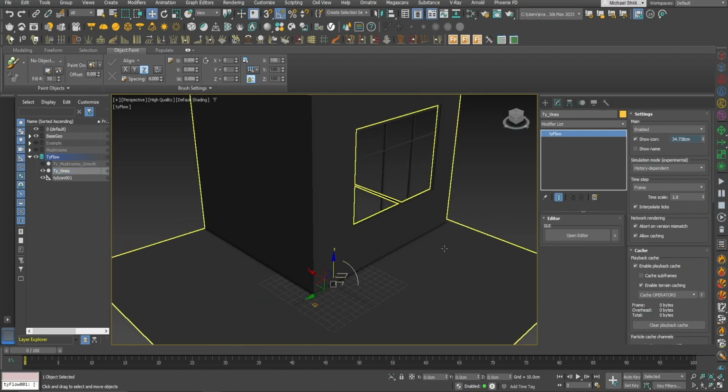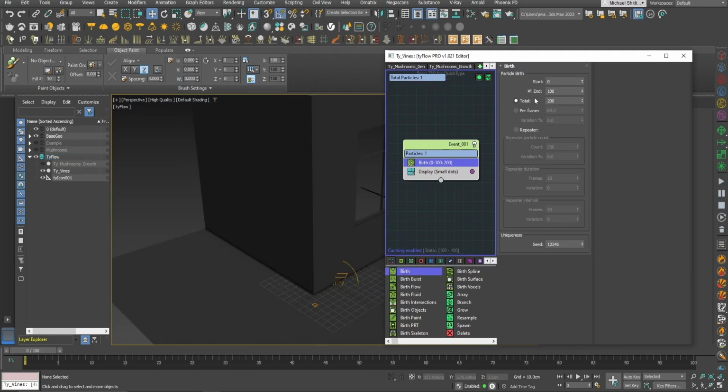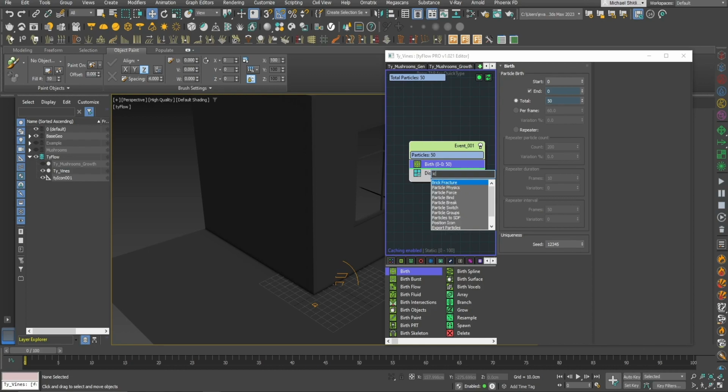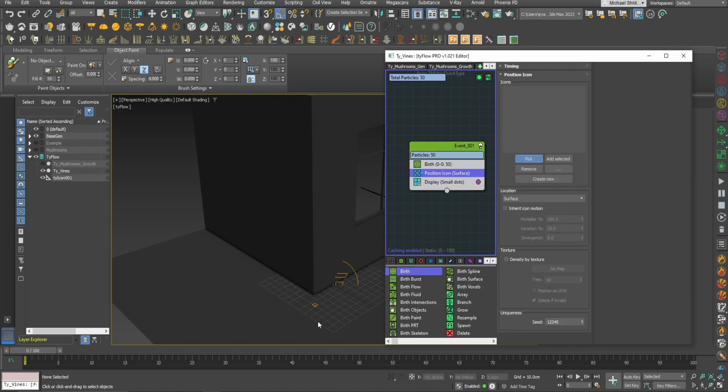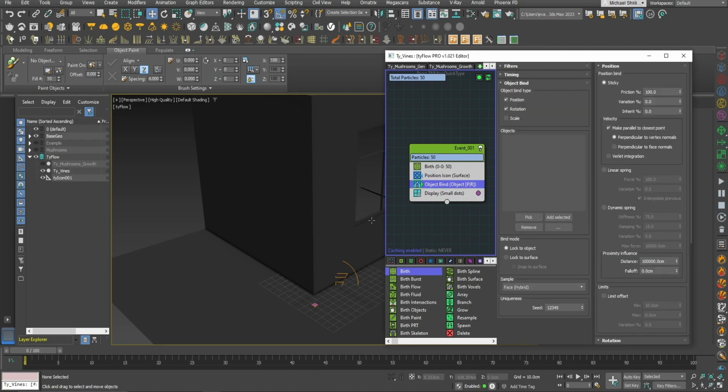Let me turn off the mushrooms. We're going to spawn particles, 50 particles. We're going to place them on the icon, and we're going to bind them to our surface.